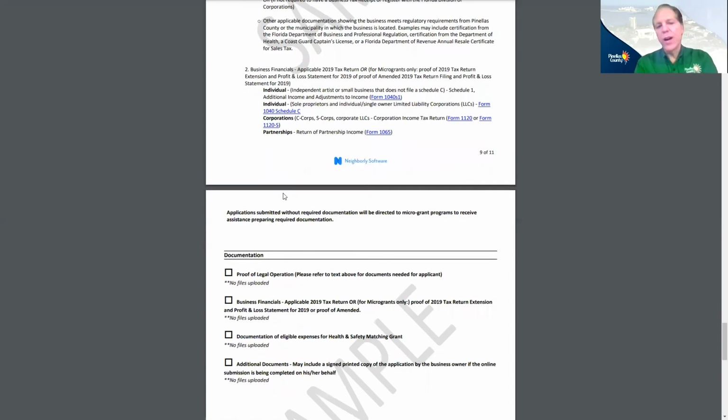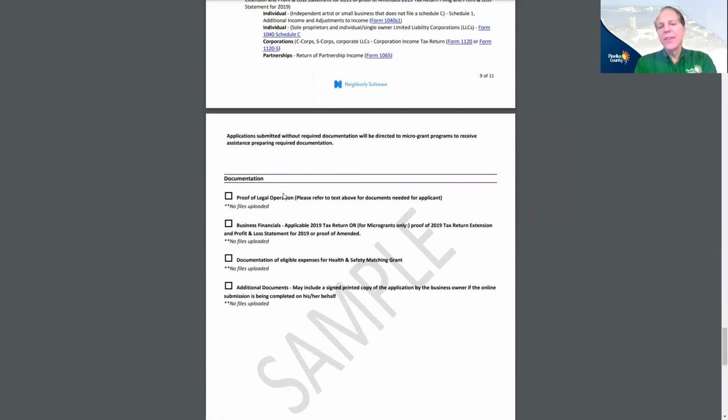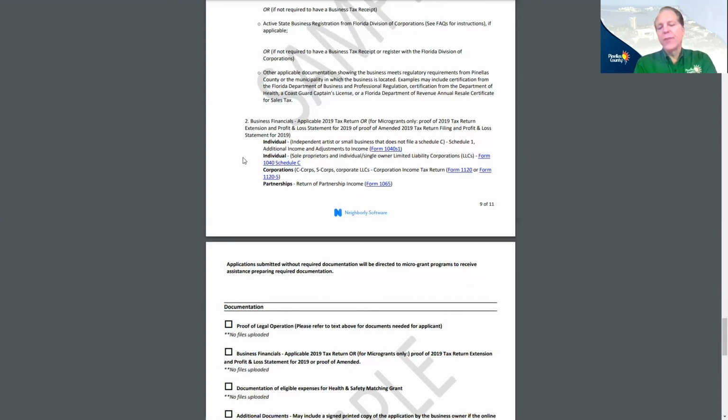The next section of required documents is your business financial, and this is your tax form. So if you're a home-based business and you only report your income from your business as other income on your 1040 form, you can include that here. You'd actually have to include your 1040 form and identify the area that you are recording that business income. If you do a Schedule C for your business, as part of your 1040 form, you only have to attach the Schedule C. You don't have to include the rest of your 1040 form as long as you've got that business income recorded on the Schedule C. That's the only portion you would have to submit to us.